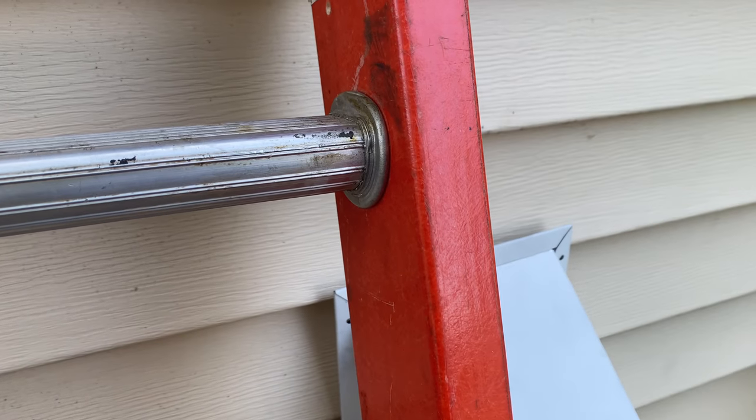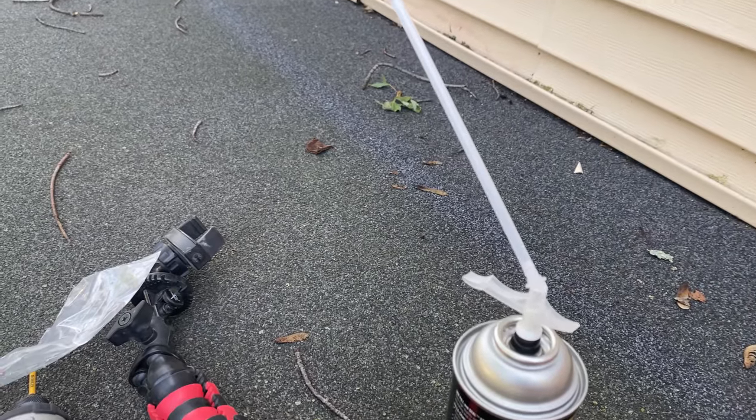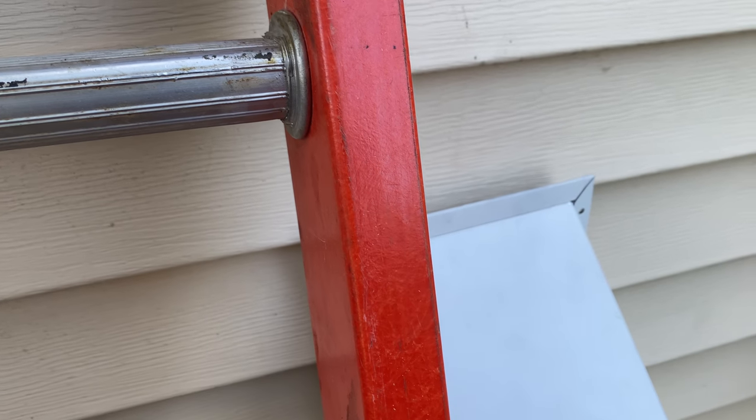Of course, I nailed this piece up here first. Now I'm gonna seal this up with some expanding foam and screw it up here, and we should be good on the outside. Go back inside and connect it on the inside. And I did check, by the way, to make sure this is long enough to reach to the hole on the inside. It is. It's perfect.